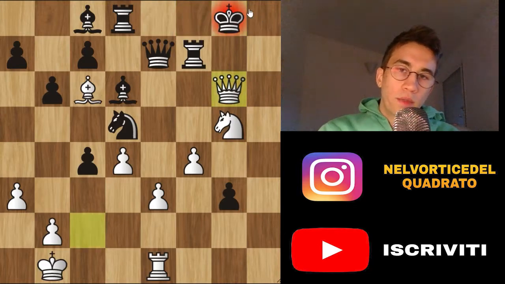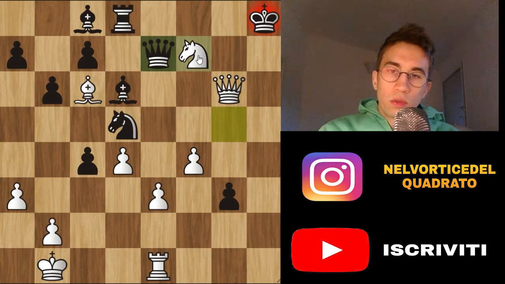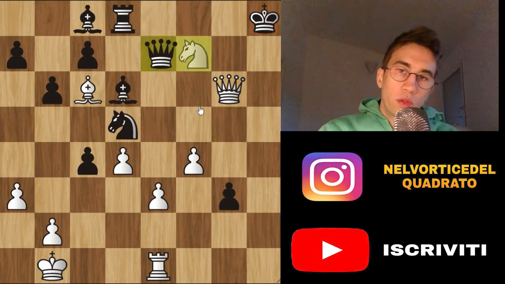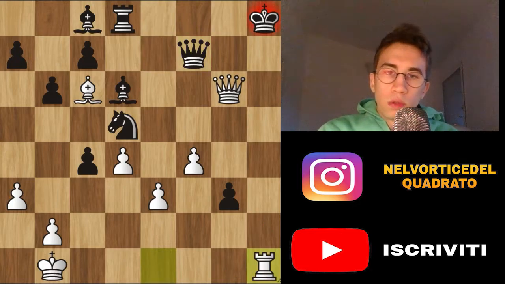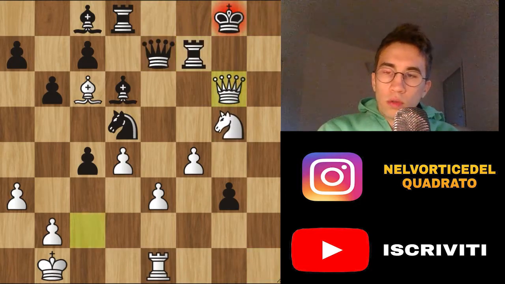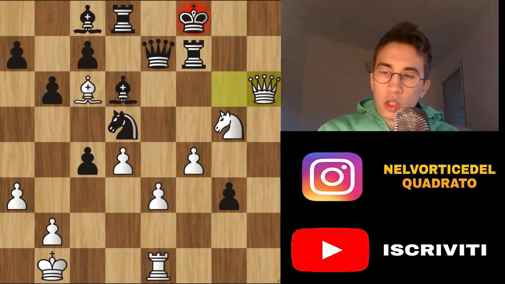Obviously you can't come here. If you come here you lose the queen. So you take checkmate. The only move is king f8, but now follows queen h6 check.